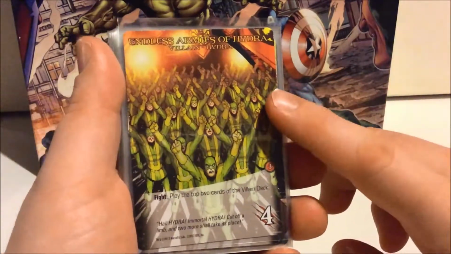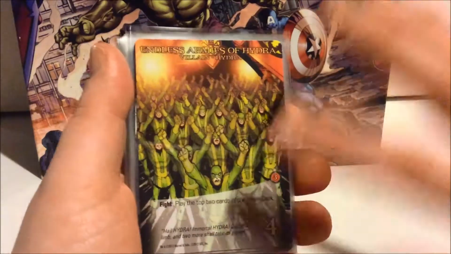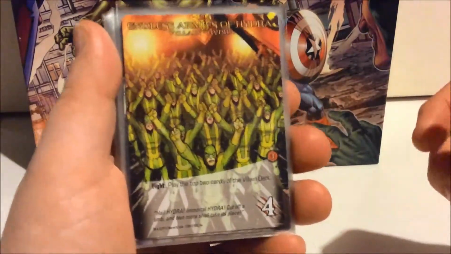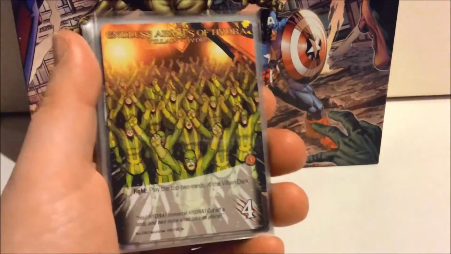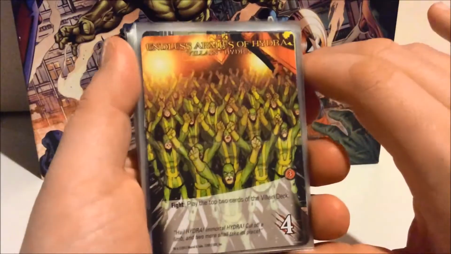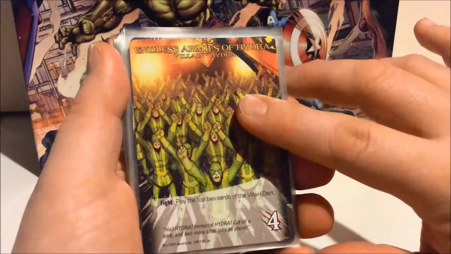So this is the Endless Armies of Hydra. Now I'm only showing one of each of these. There are some of these cards that are multiples of each type. There's usually like 2 of each character. Some of them are different on the other expansions, but generally there's 2 of each of the villains.